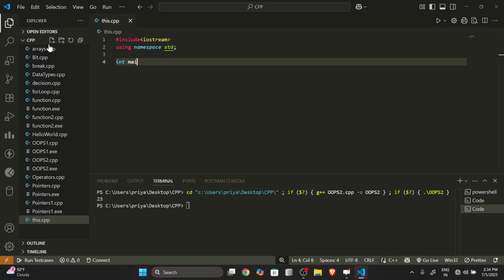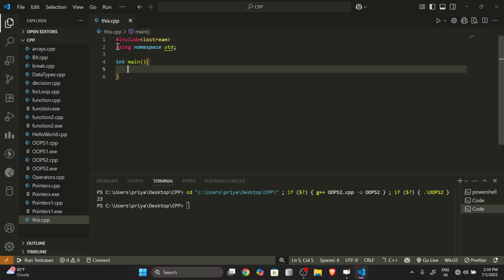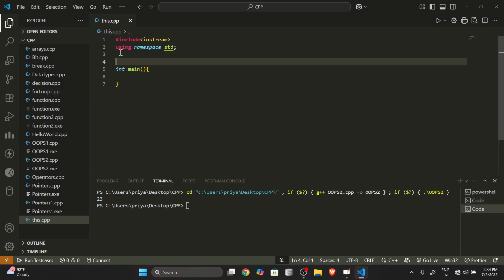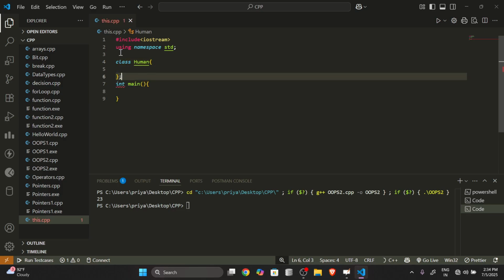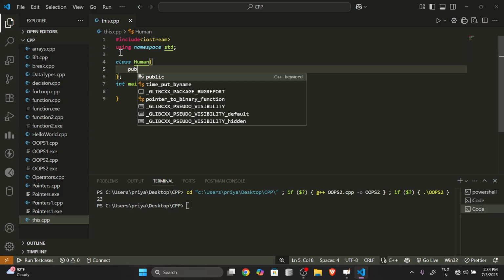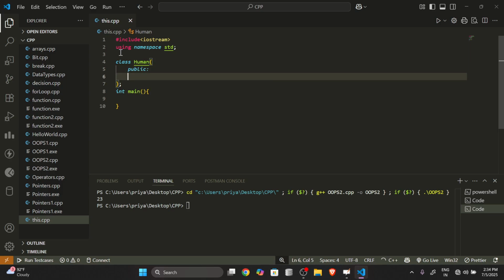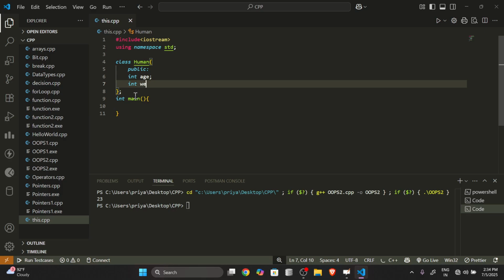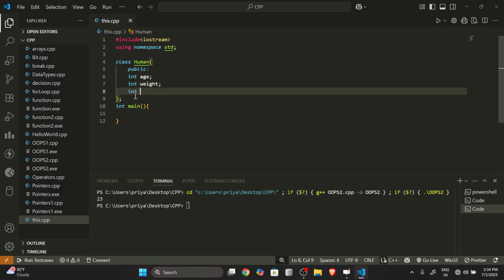So now let's say I create a class human, and I give it an access modifier of public. Now let's say I give it three data members, int age, int weight, and int height, which are going to be the properties. So a human has a height, weight, and age.